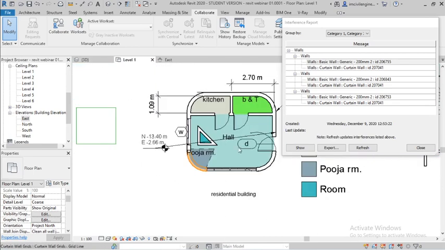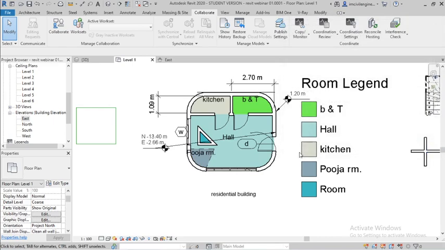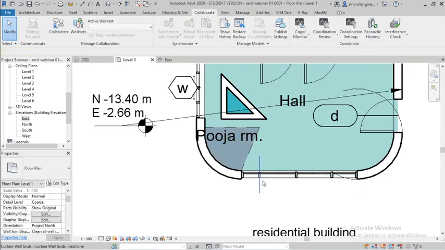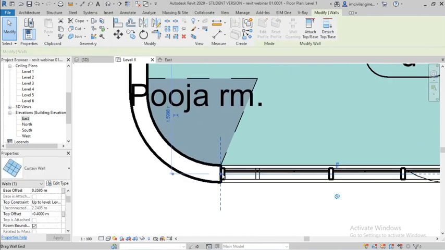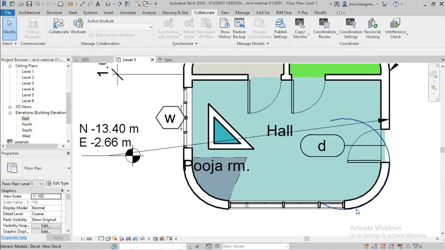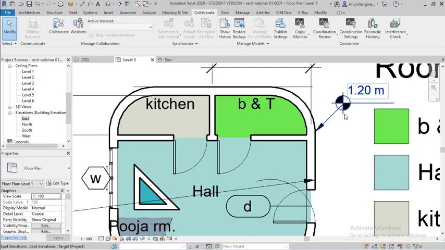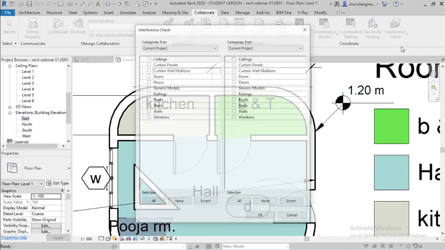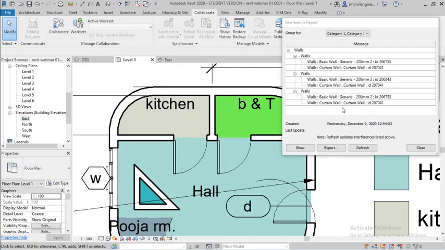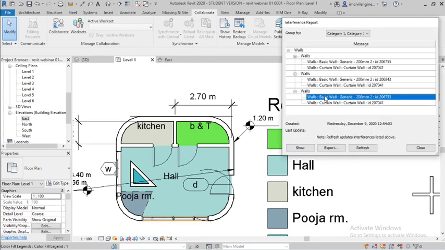One second. Here, what happened means... One second. I will go to interference check, walls. Go with this wall.